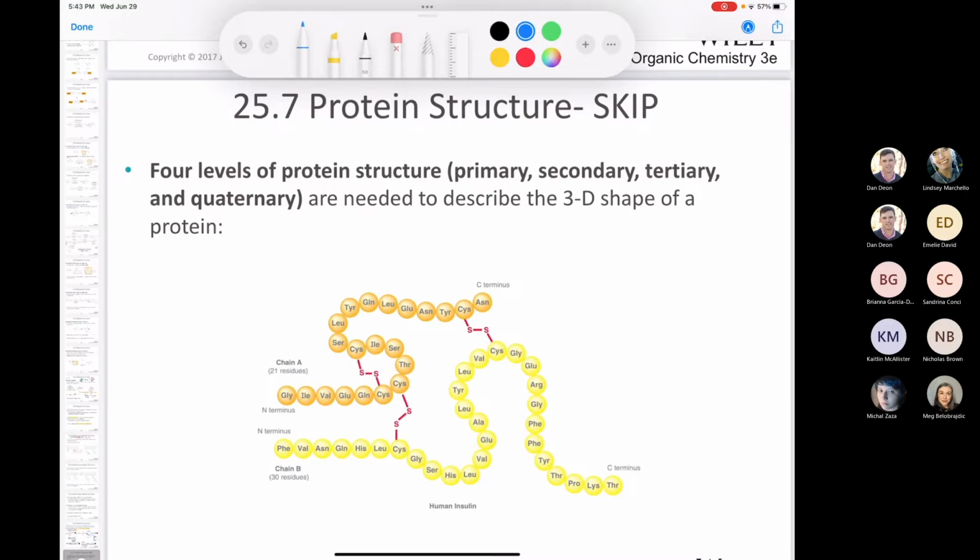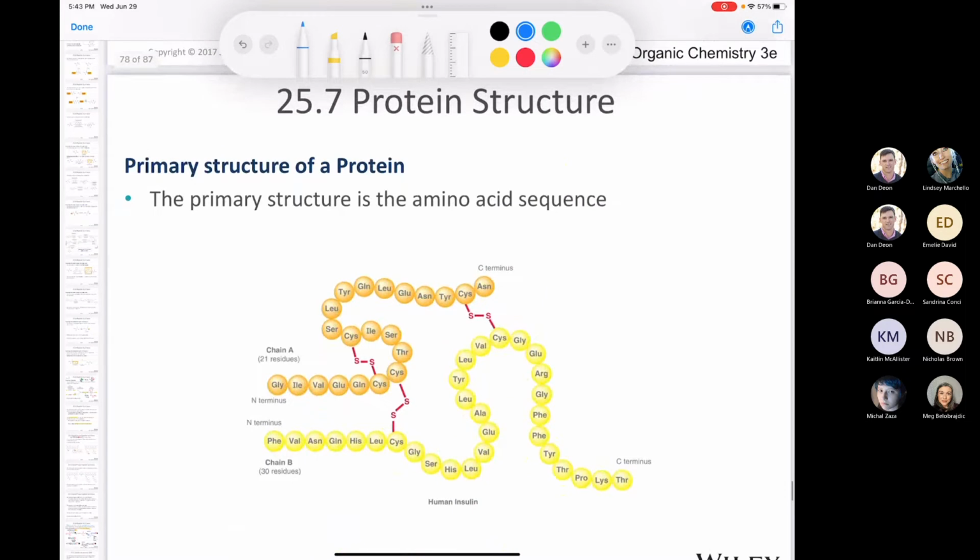So the first level of protein structure is primary structure, and that's just the sequence of amino acids. If you read the section in our book, there's a little blurb in there about sickle cell anemia, which is nothing more than exchanging, in a very big molecule, hemoglobin. So there's one main type of hemoglobin on the planet Earth, but there are variations of it. And if you exchange one of the glutamic acid residues in hemoglobin for a valine, you end up with what's called sickle cell anemia. Or the sickle cell trait, I should say, because in order for a person to have sickle cell anemia, they have to inherit the sickle cell trait from both parents.